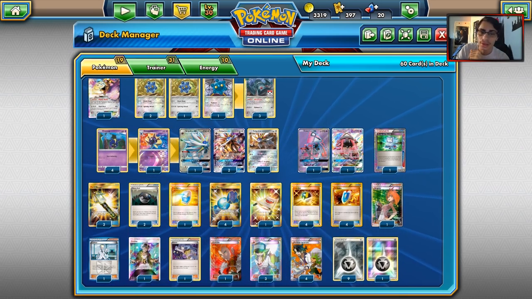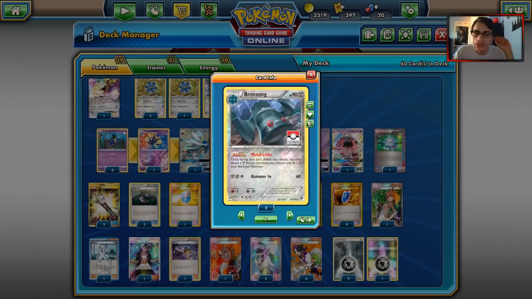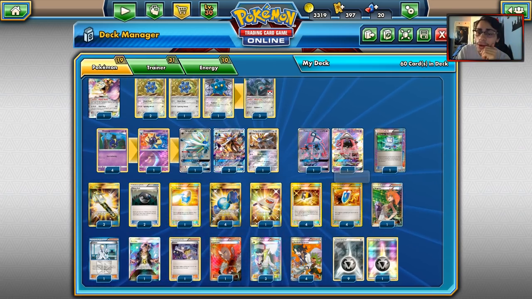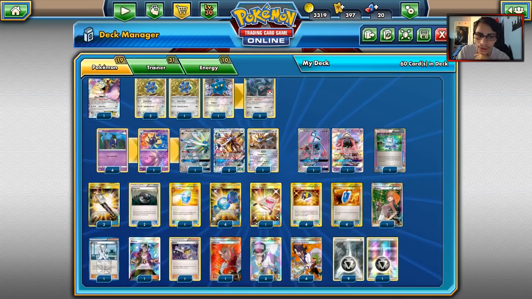But the thing I have with Sudowoodo is sometimes, usually your bench would look like two Bronzongs, a Lele, and two Solgaleos, or whatever your active is, too. So, I mean, you could try and fit Sudowoodo in here if you want. We got one Computer Search for our Ace Spec. Computer Search is the best because you can grab Rare Candies.